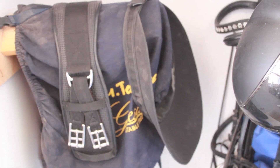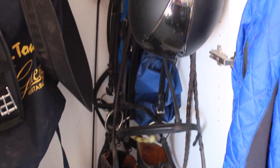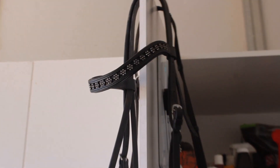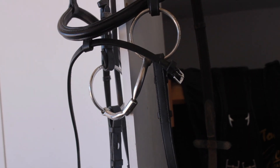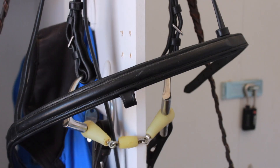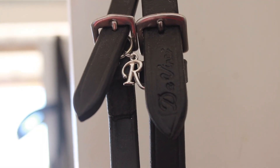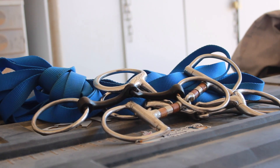Moving on to the lower area, here's a little overview. Starting with the hooks: the first one I hang my helmet on, which is a Sam Shield with a glossy top and I love it. On the second hook, I hang this bridle from SmartPak that has a Mylar loose ring on it. I also have this flower charm from My Charmed Horse that matches my browband and is really cute. My second bridle is from Da Vinci and it has a Happy Mouth D-ring on it. This one has a letter R charm from My Charmed Horse because I'm a narcissist and need people to know what my name is. And the last things I hang on those hooks are a lunge line and just my extra bits.